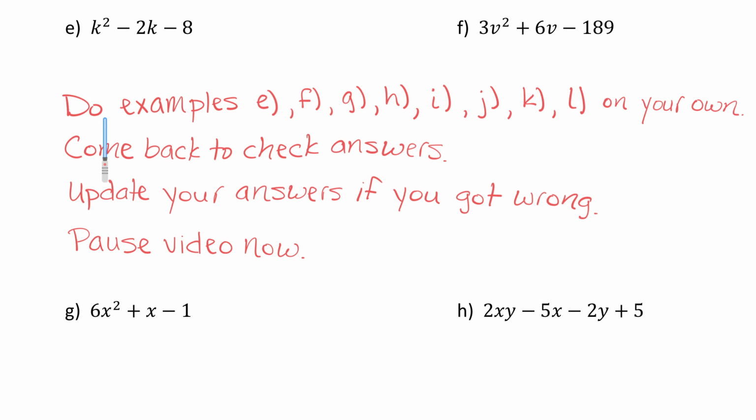All right, do examples E, F, G, H, I, J, K, L on your own. Again, this whole entire page is review. It's review of 3.1, 3.2, 3.3, and 3.4. So it'll be good to see what you can remember to do on your own to help prepare you for the test. Don't forget to come back and check your answers. And then if your answers are wrong, make sure you update them. And you can go ahead and pause the video now.